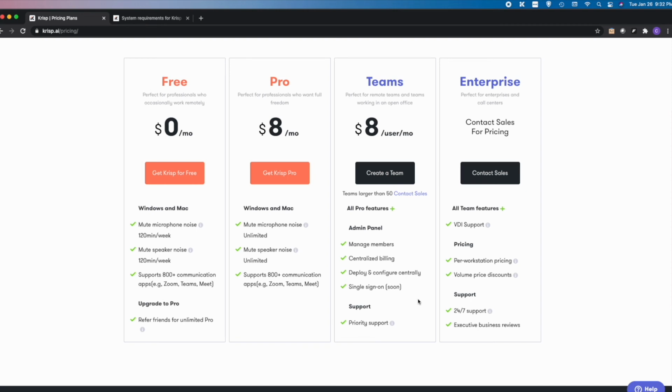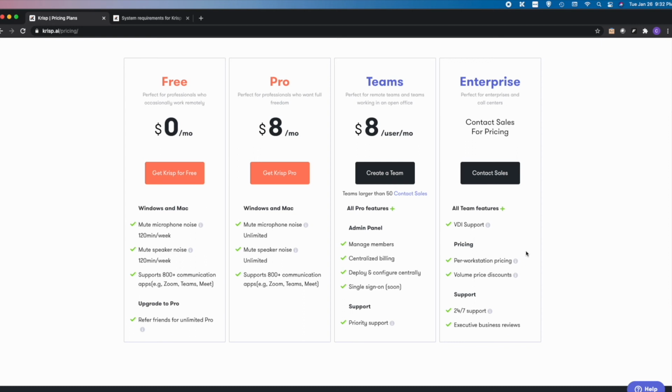Now, there are other options out here. I have not jumped into these options, but I'll go through the highlights. If you're in a smaller company or you have a team size of 50 people, Teams is probably a good fit. The reason is because it's centrally managed and you can deploy it. So this offers an IT organization a way to control who has these accounts. It looks like they're going to have single sign-on as well, which will be a great option for you. And then there's priority support, so you get better support than what I might get just with Pro.